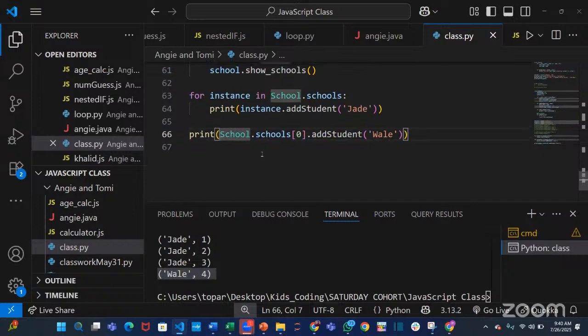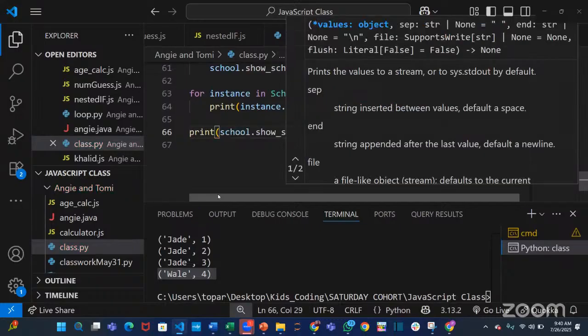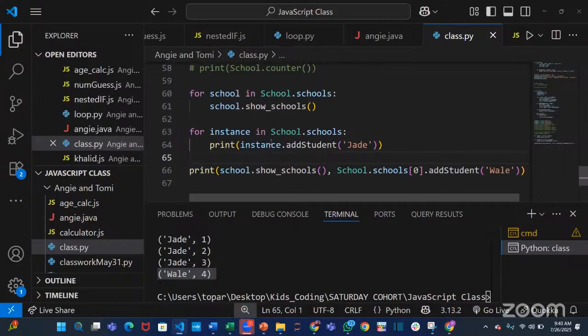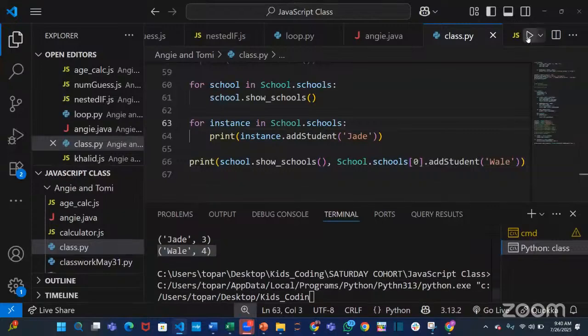Then I can also say print school name. How did you get school name before? If I want to show the school name for only that one, how can I do that? I was thinking if I put this here, comma, will it work though? No, it shouldn't. It should give me an error.